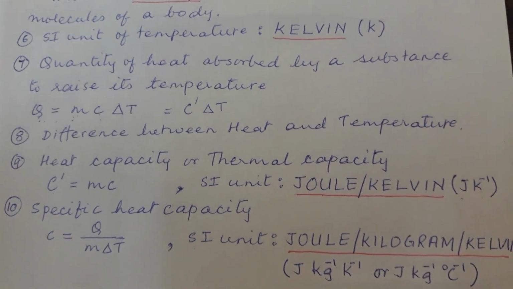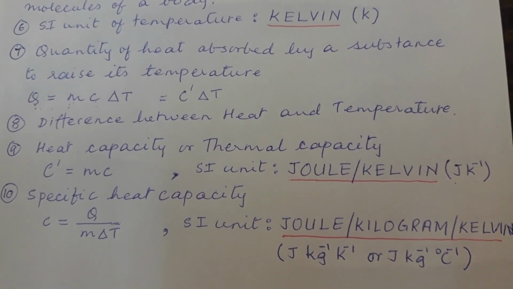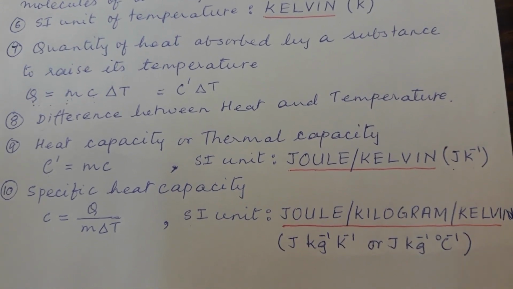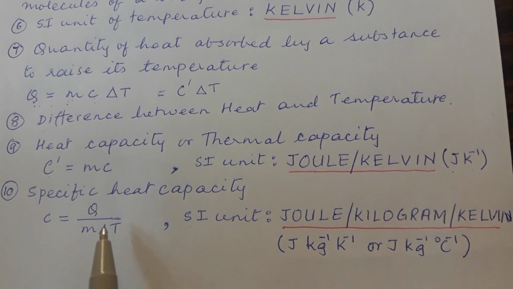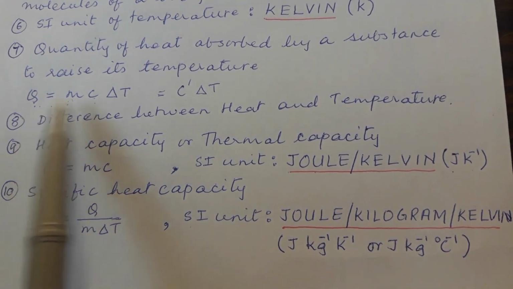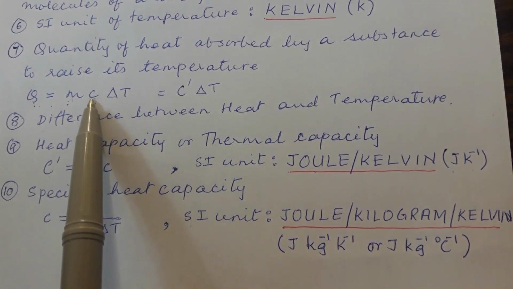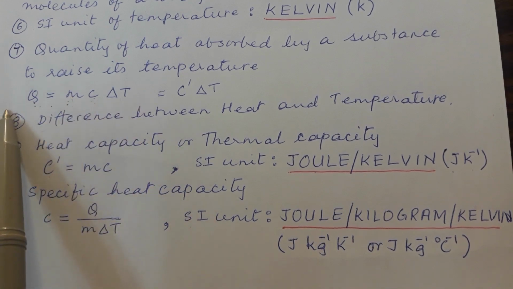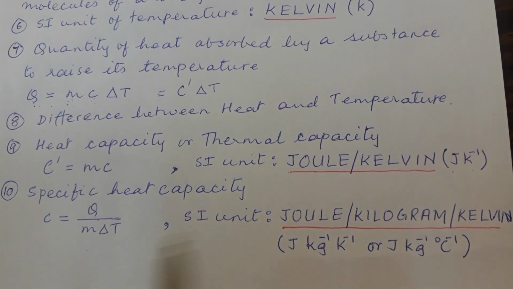And then we come to the specific heat capacity. Now, specific heat capacity of a body is the amount of heat required by the unit mass of the body to raise the temperature by 1 degree C. The formula being C equal to Q upon M delta T, which you can actually derive from this once you know this formula. Q is equal to MC delta T. C we keep here, M delta T goes that side, so it becomes Q upon M delta T. So we know how to get this relation.